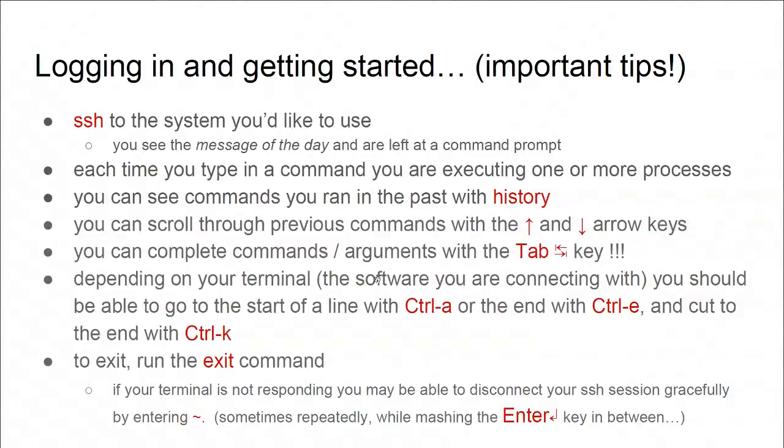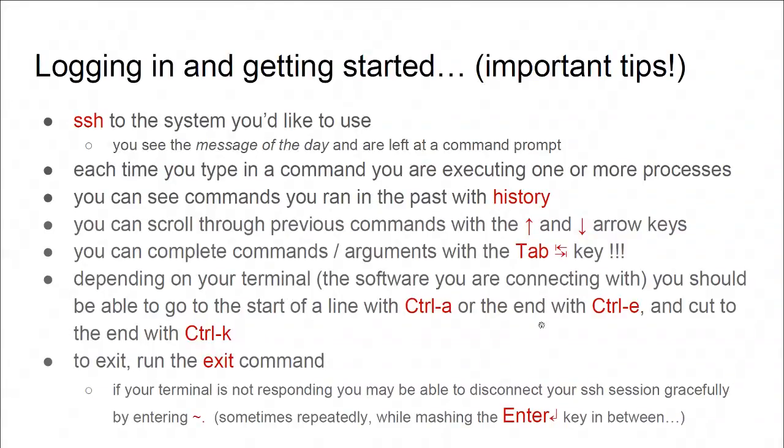Probably the most important tip is that you can complete commands and arguments using the tab key. So what you can do is type in part of a command, press tab, and then the system will either complete it immediately for you, or it'll show you a list of possibilities that can possibly complete that command. This also works for arguments to commands. So if you're typing in a command and then you want to specify a file to that command, you can type in the beginning of the file, and as long as that beginning part is unique, pressing tab will complete it for you. So that can save you a lot of key presses and allow you to work very quickly.